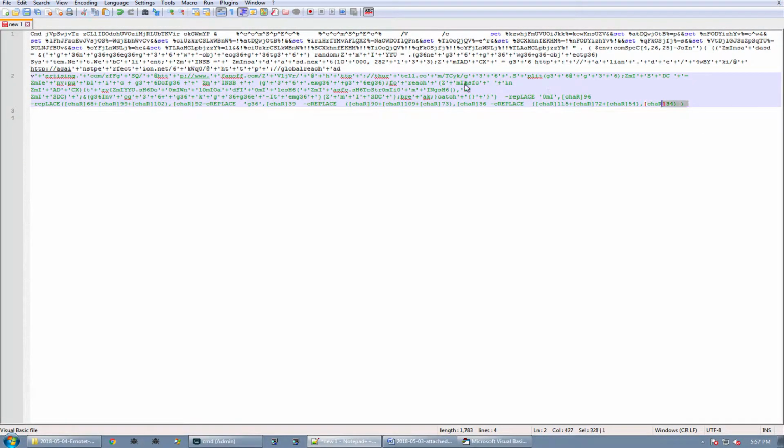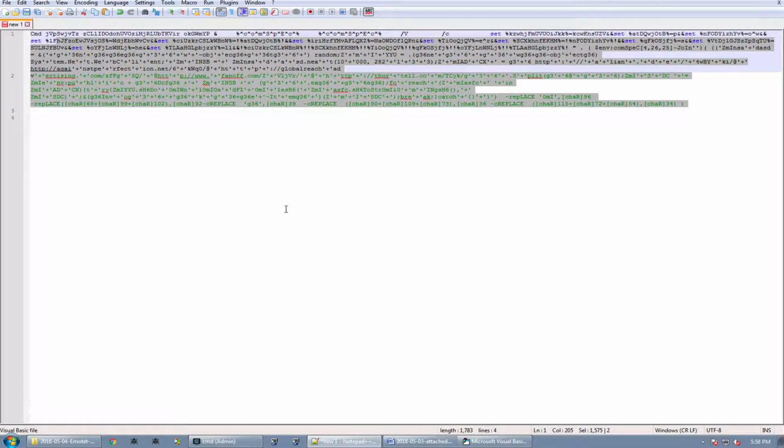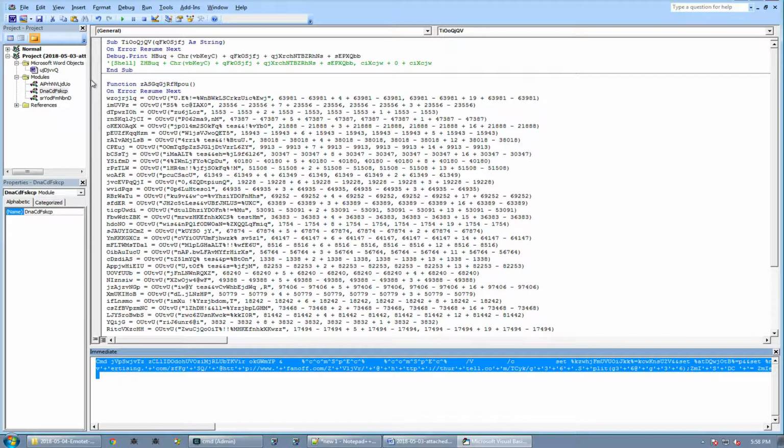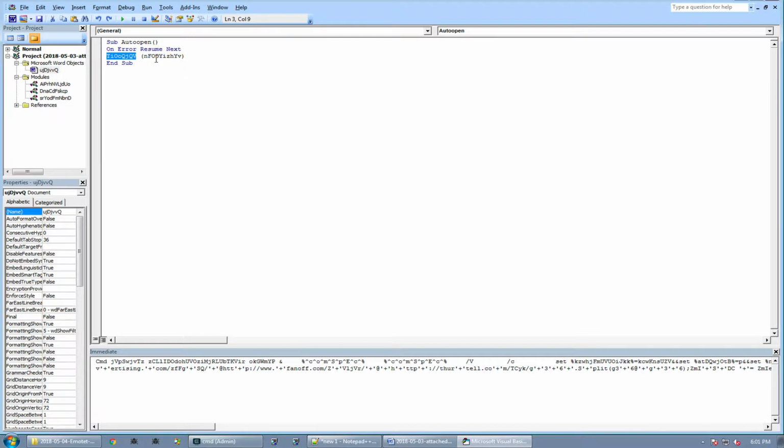CMD something something, setting some variable, then some concatenation. You can see System.Net.WebClient. So that's it for this tutorial. We will analyze this malicious PowerShell script in the next tutorial. So now you can understand how to deobfuscate the macro and see the important parts. It's easy to understand: this function is called first, then followed by the second function.